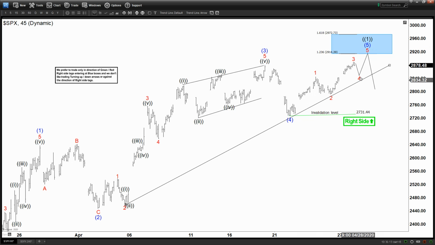It is kind of risky to chase this very tiny move here, but equally it's not really a good idea to fade a 5 waves, right? Fading a 5 waves is never a good idea because 5 waves can always extend as much as it wants, so it is not a good idea to fade a 5 waves.